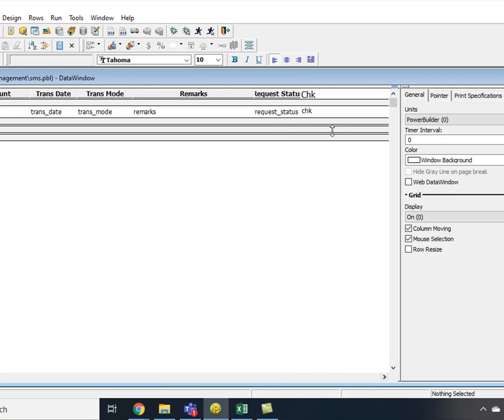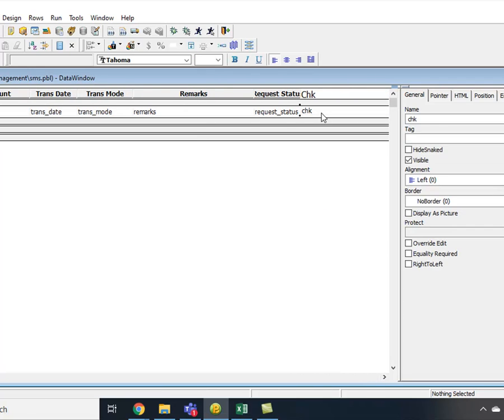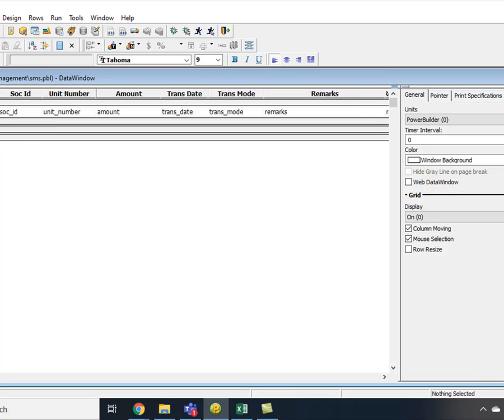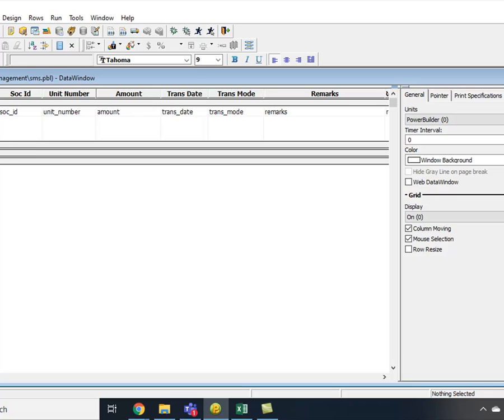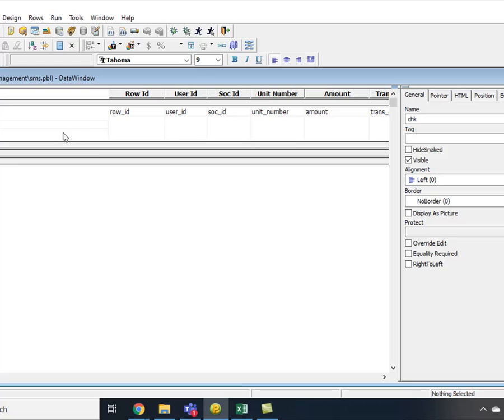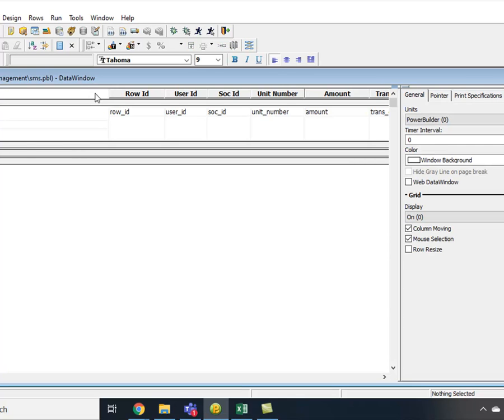It must have been added at the back, so delete it from here, delete, and come here and then click here. After the click, you can select that column CHK. Oops, added, right? And then let's remove this checkbox.